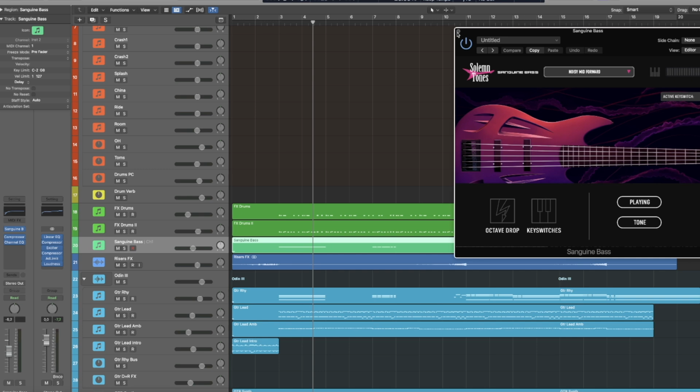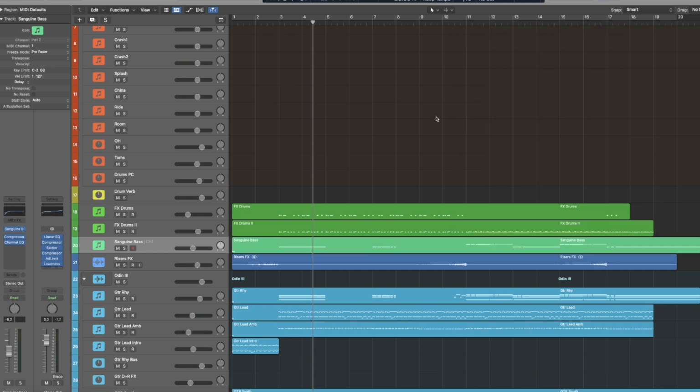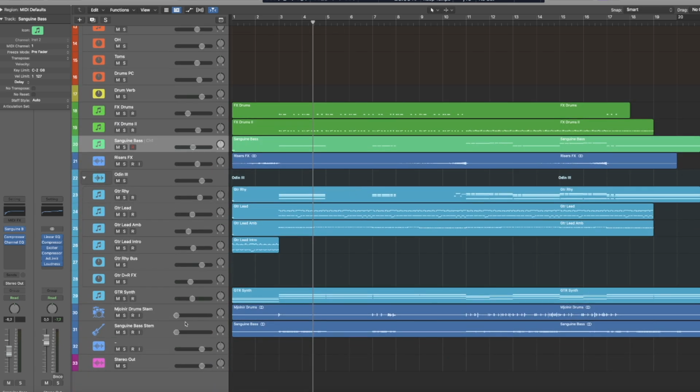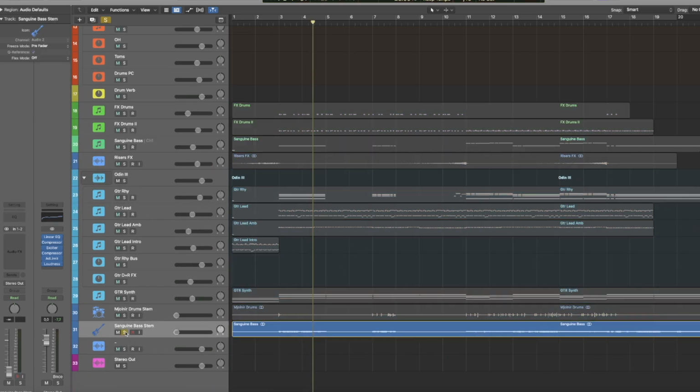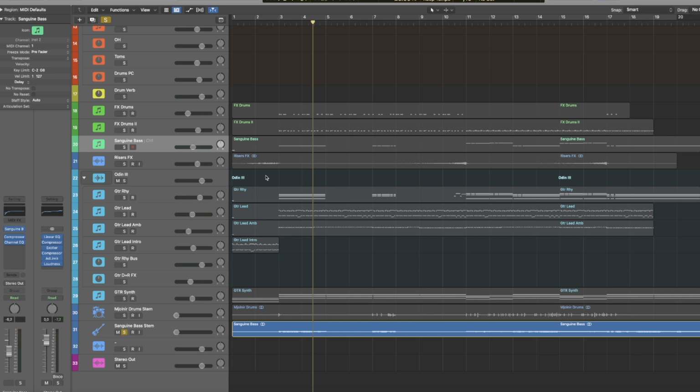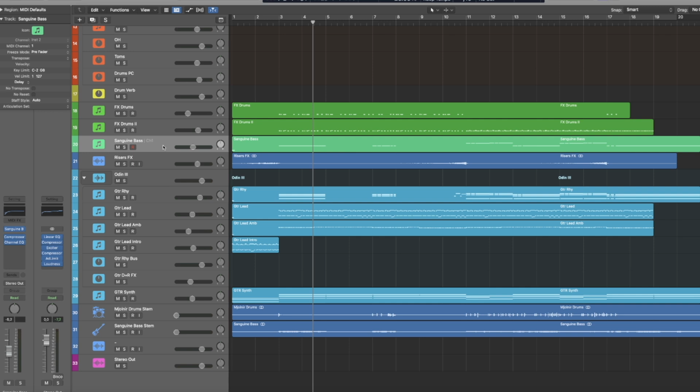Now, with that being said, if you use another bass of ours like Loki or Kraken or Mayo, or maybe you're a bass player and you're recording your own bass, we also included a Sanguine bass stem, a WAV file right here, so you can EQ and level match your bass recording to this one. So you can try to get as close as possible, make sure that your bass is trying to do the same thing as this stem in this particular mix, so that when you then save your bass tone, the mix will still work and you save it as a template and the whole template will still be functional. Of course, it's still going to work the best with the bass it was designed for, but it should be close enough. Much easier at least than starting from scratch.